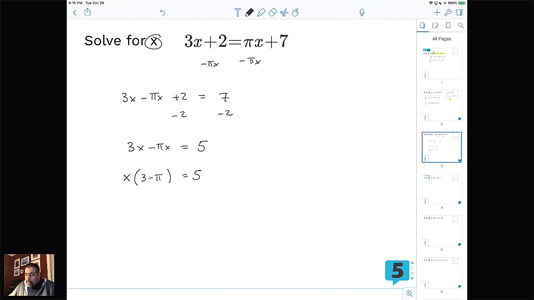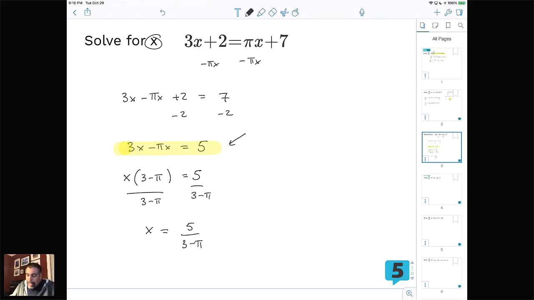And now from here, how do we get x alone? Well, we're just going to divide by the factor 3 minus pi. So we divide both sides by 3 minus pi, and that takes us to x is isolated, and we've got 5 over the quantity of 3 minus pi. This is the answer we're looking for, but here's the thing. You might not think that there's much of a calculus problem going on here. And to be honest, you're right. This is straight out of algebra. But what you need to understand for implicit derivatives is what we did in this step right here.